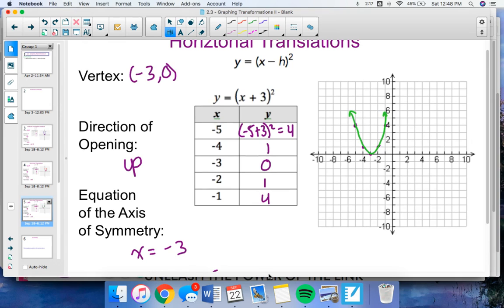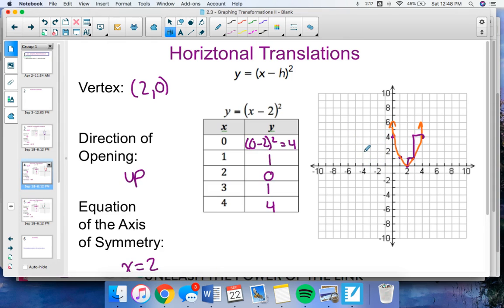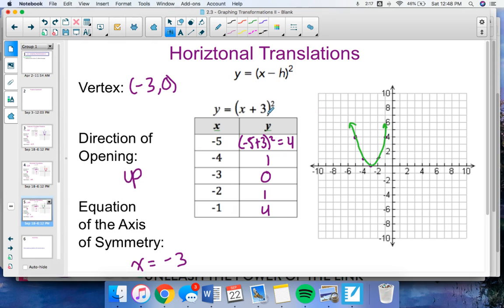When you're looking at the sign of your h value and the direction of it, notice here it was plus 3 and it moved to the left. Here it was minus 2 and it moved to the right. So when you're looking at transformations, you need to remember that this is the opposite of what you think. Usually you think if it's negative, it's going to the left, because that's where the negative values are. But with parabolas, because our formula started with x minus h squared, it's moving to the right, but it's going to be negative here. So be very careful with that.